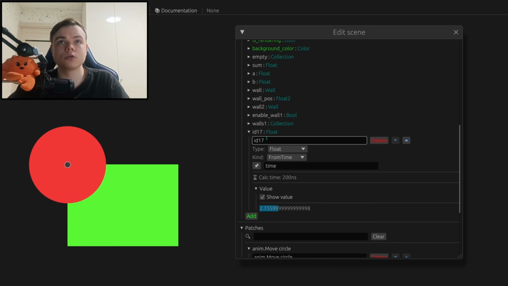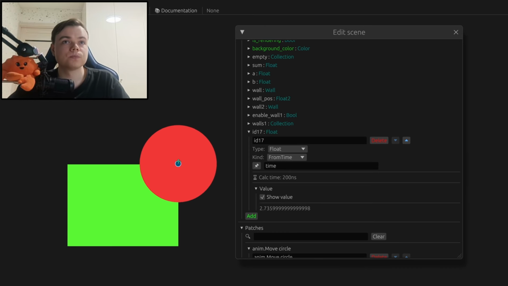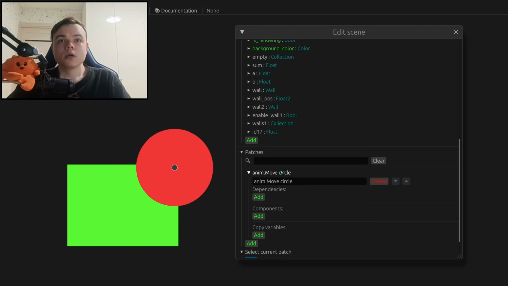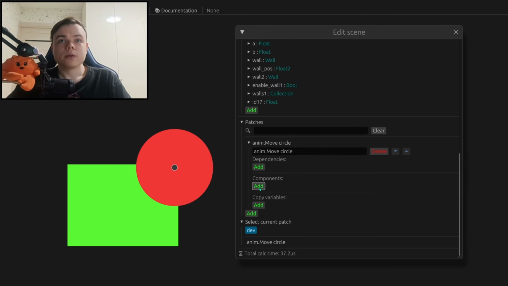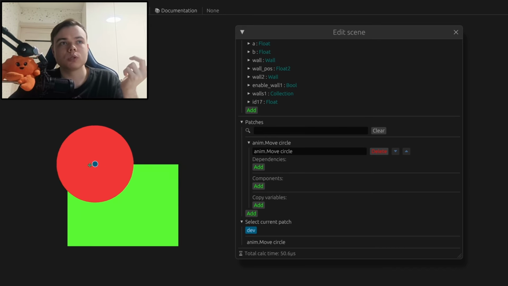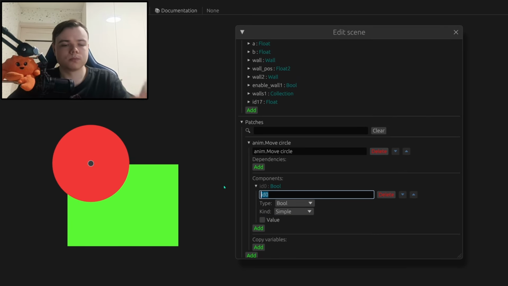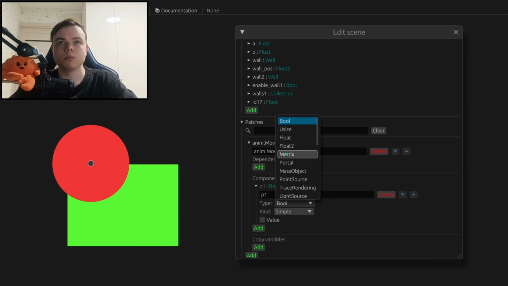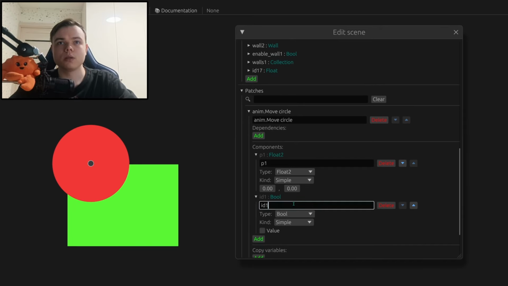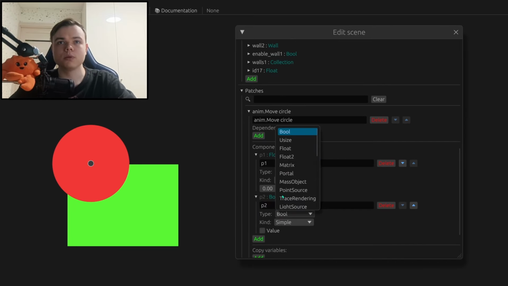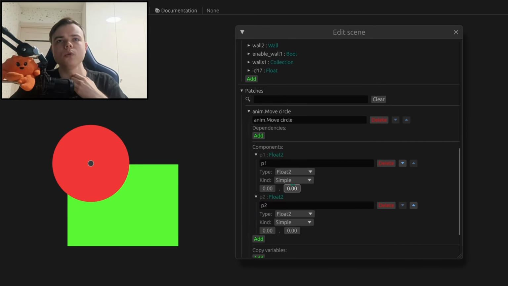And we can use that to calculate these coordinates. So how can we do that? Let's create 2 points that we want to interpolate with. Let's call it P1, it will be float 2, then P2, it will be float 2.